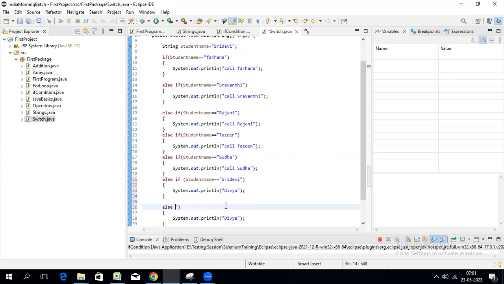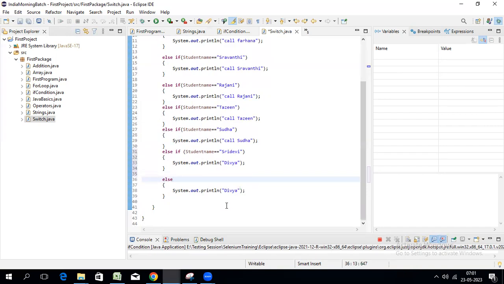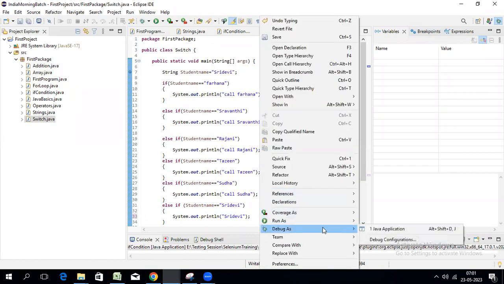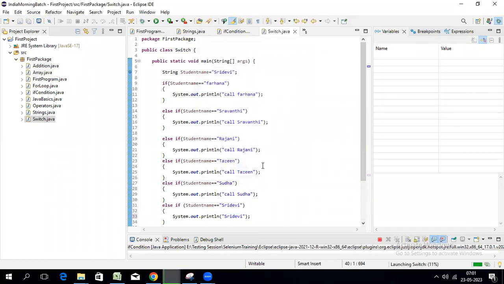See here, I'm not writing any condition because I don't have any condition. My condition is if no one is calling, then I will call Divya. Now I'm putting a breakpoint. I'm just going to debug. Now you tell me what happens.